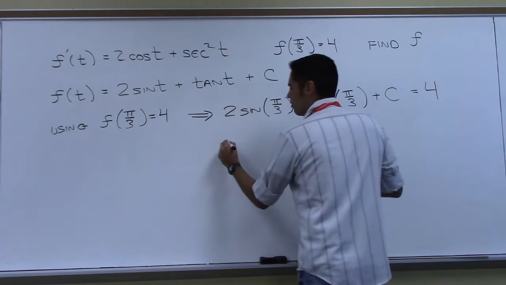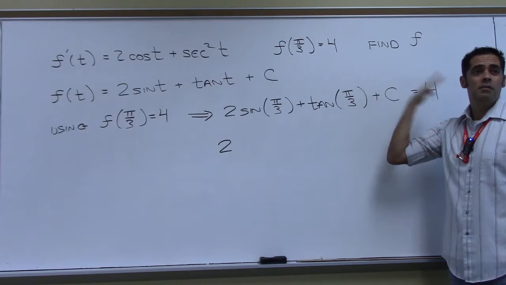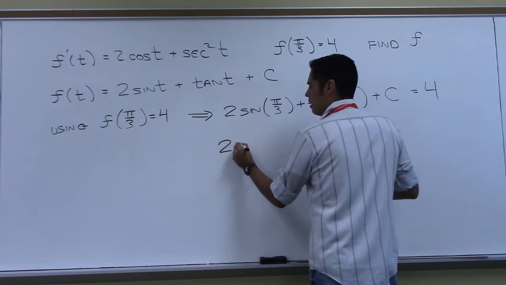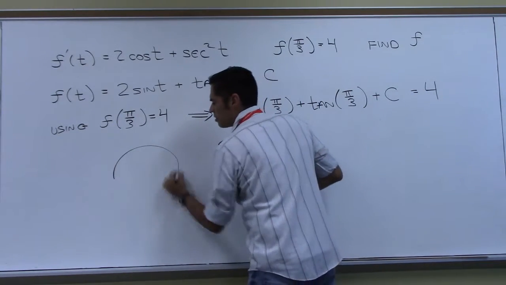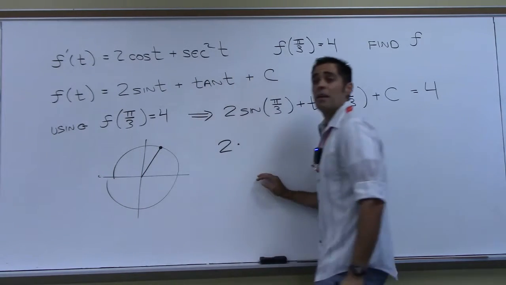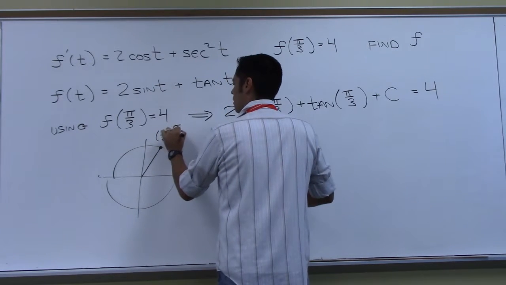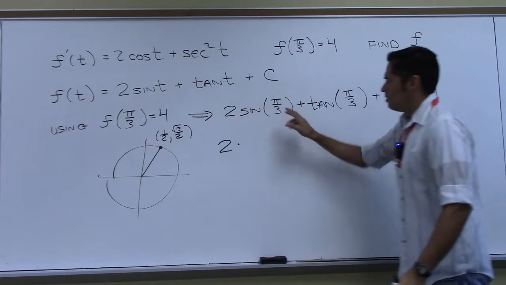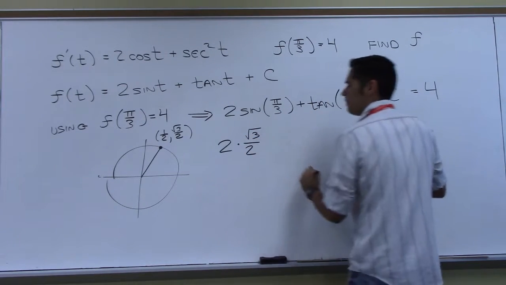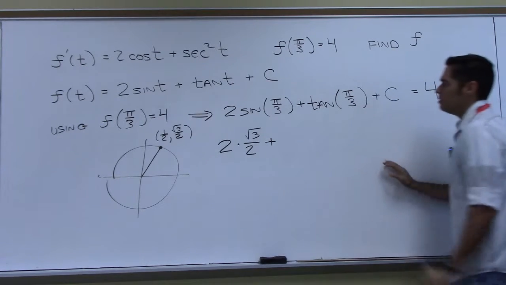So going to your unit circle, sine of pi over 3 is what? Root 3 over 2. It's the y coordinate on your unit circle. You're at pi over 3, which is up here. Sine is the y coordinate. Remember, this is 1/2, root 3 over 2. So sine of pi over 3 is root 3 over 2. Are y'all okay with that? Yes? And then the 2's will cancel.